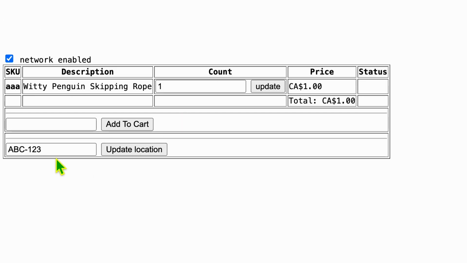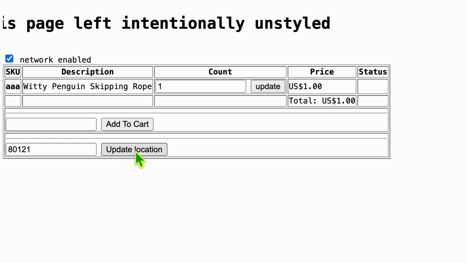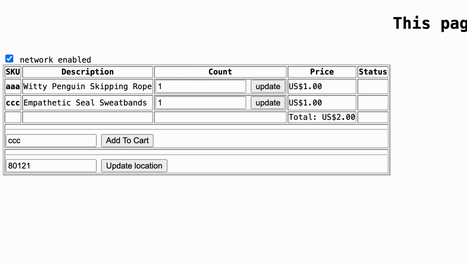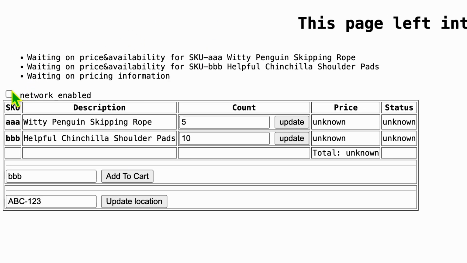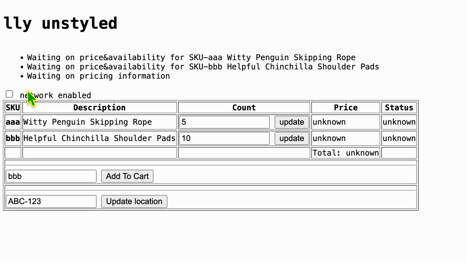And here I'll change this back to a location in US dollars, and I'm going to add something else to the cart. So you can see that I'm accumulating prices up here. It's waiting for information.